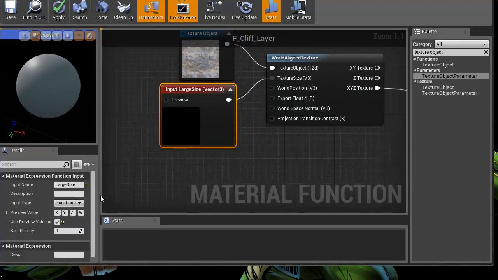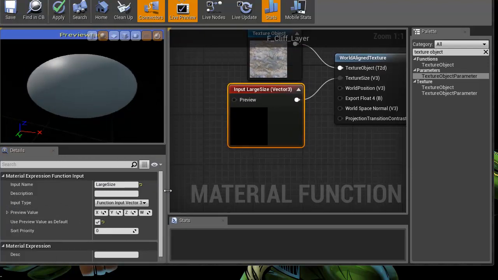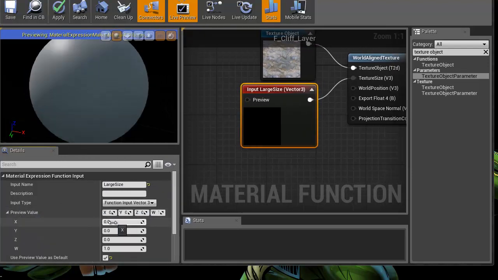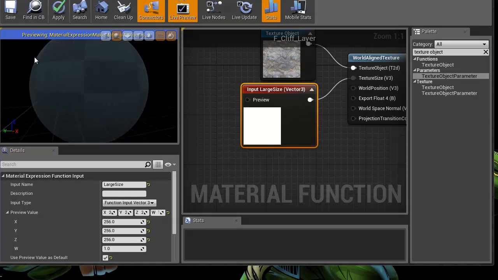But that, and I think what's going on is that everything's at 0. Okay, so our default was actually 64. So let me get a better default here. This is my large size, so I'm going to go with 256. I think that was the problem. I kind of forgot to actually set a default on this guy. And that should, there we go.